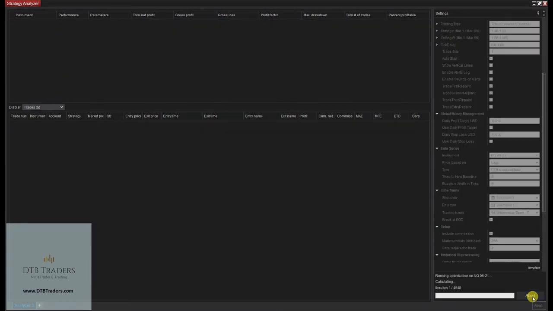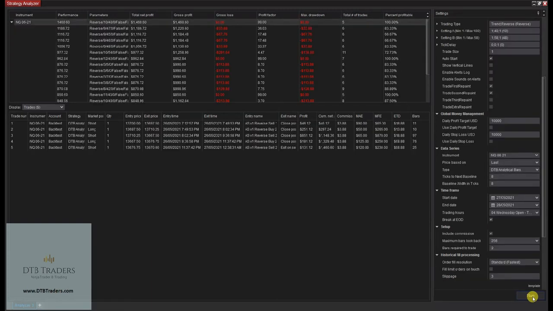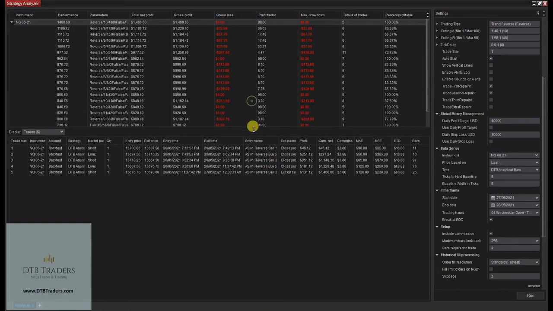I'm going to run that, and let's just see how much that impacts the data or the results. Okay, so that has an impact on the results too by only selecting 1 and 2.